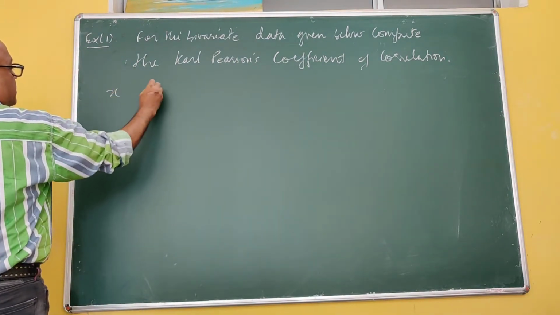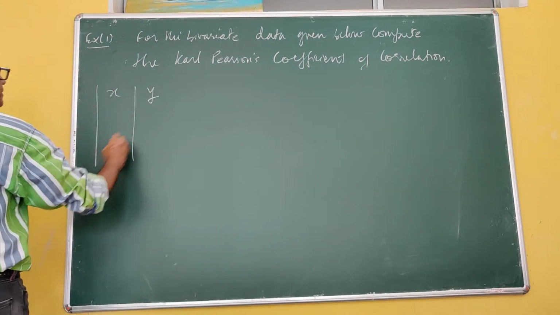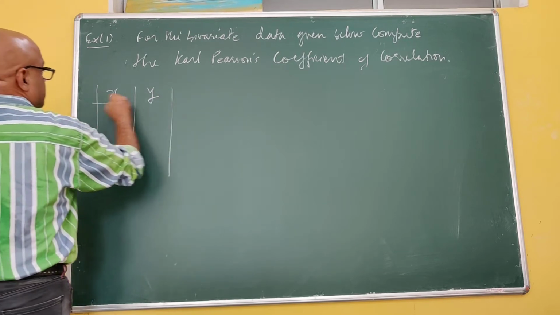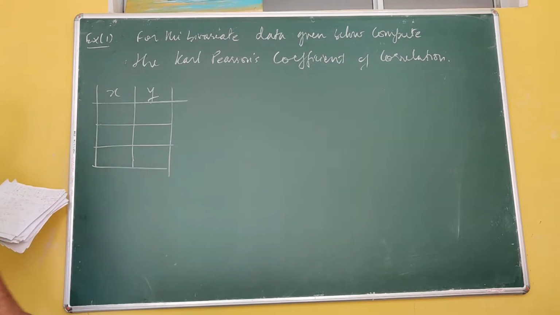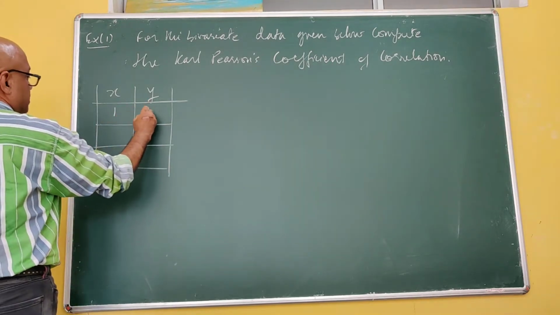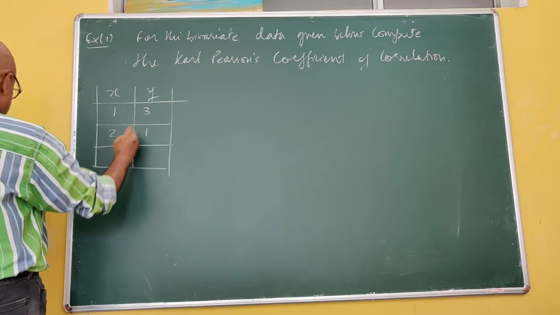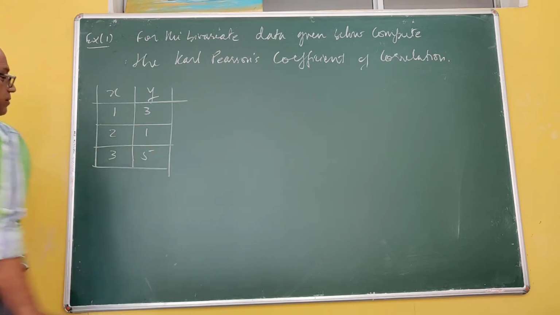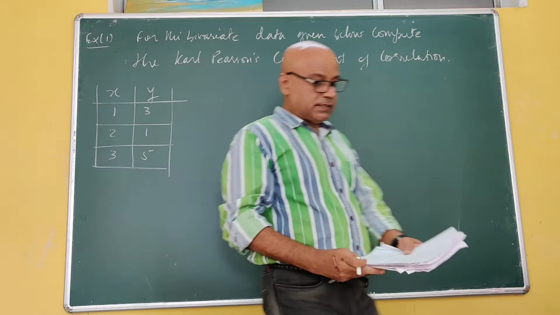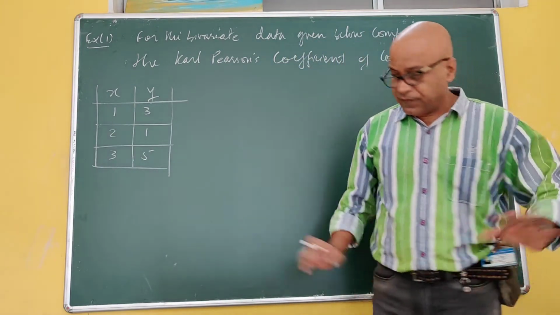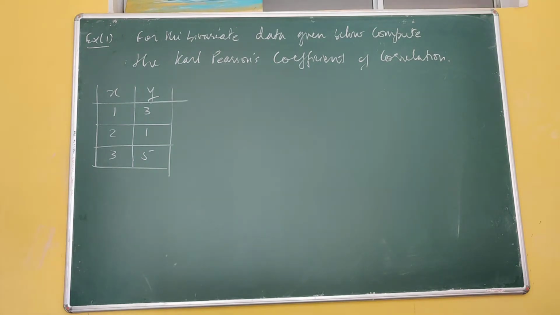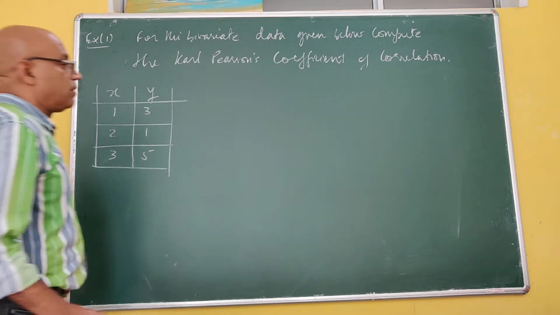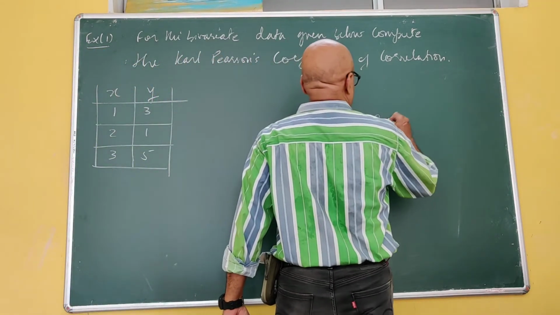The data that is given is x and y. As I said, this is not really big data. Generally you will not see data so small, but this is just for our calculation purposes. This is all that is given. There is no frequency; sometimes there are frequencies involved, and that we will see later. This is the problem, and when you want to solve it, you always remember the formula.